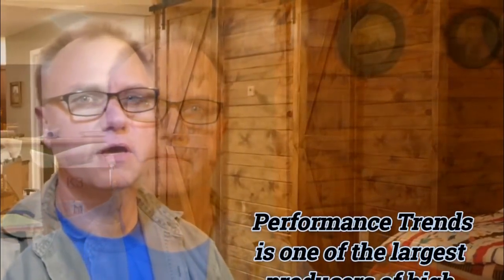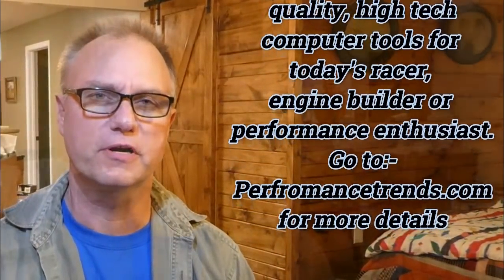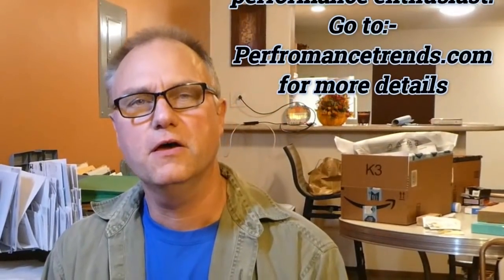Looking at what's happening at the carburetor and in the ports of a running engine, I was reminded of a story. Kevin Gertgen from Performance Trends told me about the time he was an engineer at Ford Motor Company. They were developing the Variable Venturi two-barrel carburetor — the idea being that air would be near sonic velocity through the carburetor, breaking up the fuel into smaller droplets so it would better follow the intake manifold. To verify this, they had a 351 Windsor on the dyno with windows machined into the intake manifold so you could look inside and see what the fuel was doing. With the stock Ford Motorcraft two-barrel, the engine ran normally but the fuel was running down the inside of the runners like small rivers. Then the Variable Venturi carburetor was installed and what they found when they looked into the runners was very interesting.